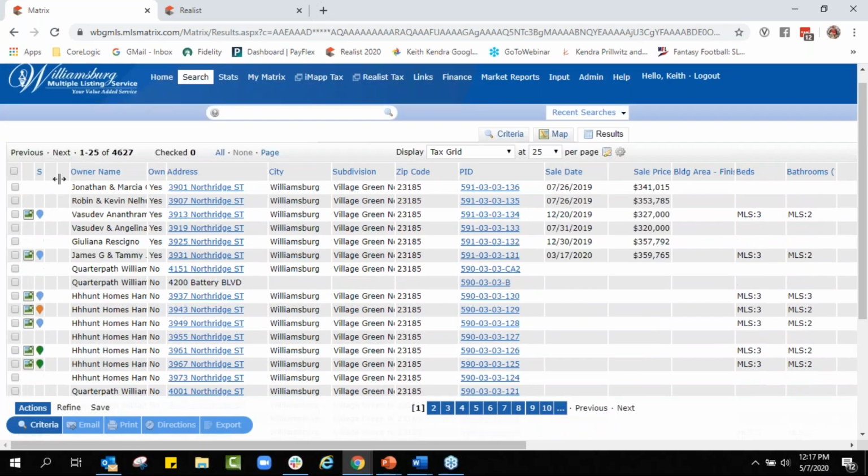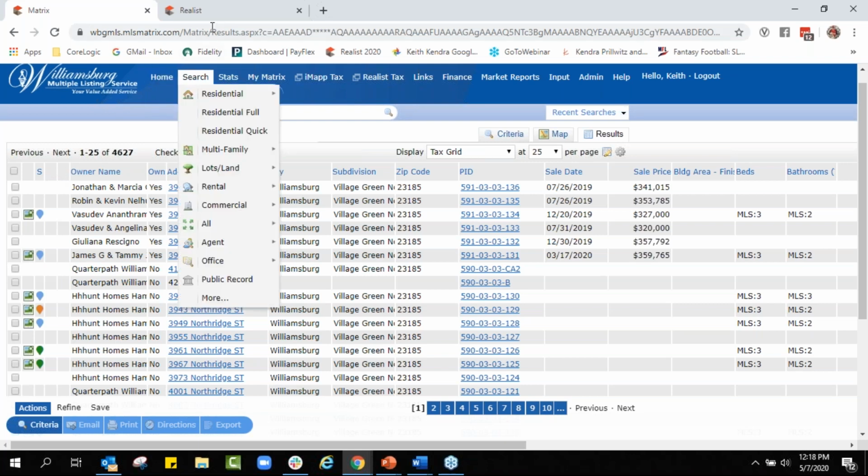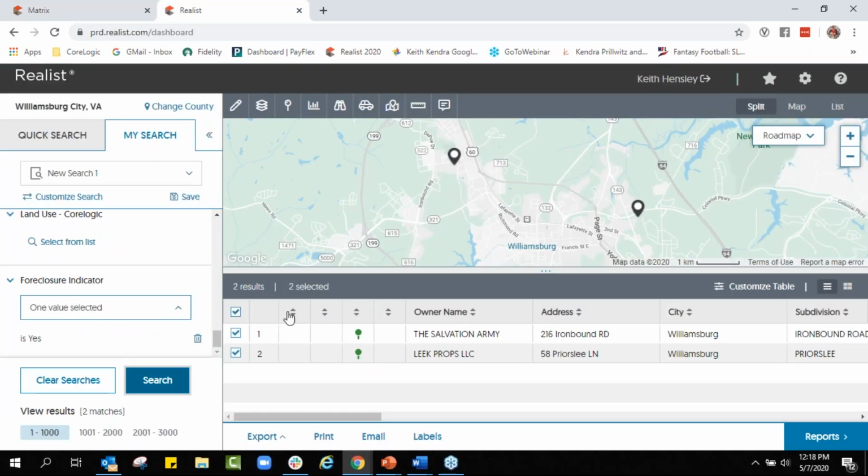So that's another indicator. Now these next 2 columns, I kind of wish we had little indicators telling you what they are, but one's a foreclosure indicator. Let's see if Realist does here. I think Realist does. Yeah, MLS listing. See, the first one was a photo indicator. The second column was the MLS listing indicator. The third one is a foreclosure stage indicator. And the last one is a distressed sale, like a bank owned or REO property.